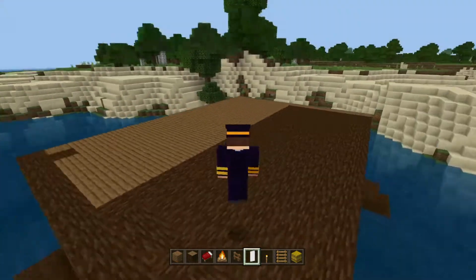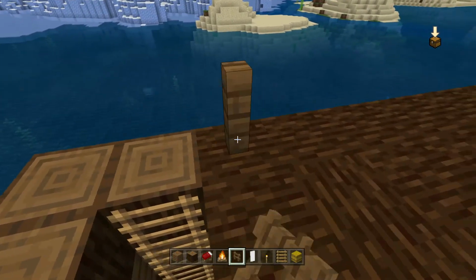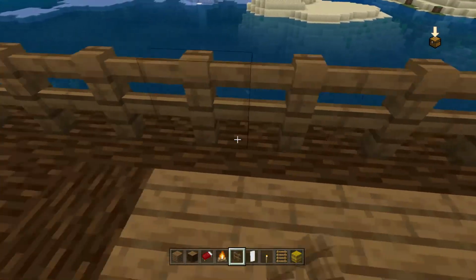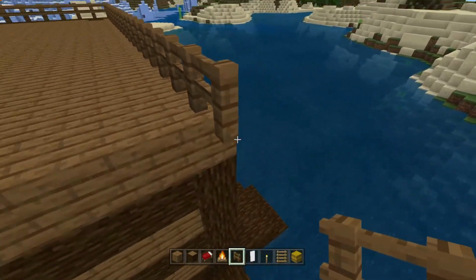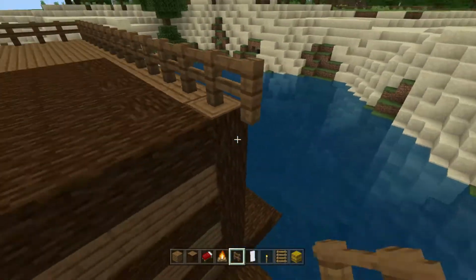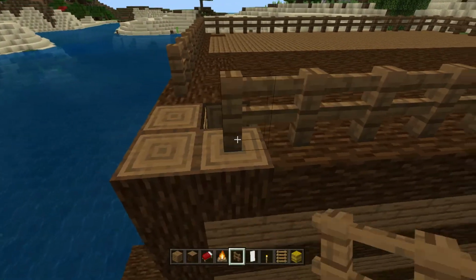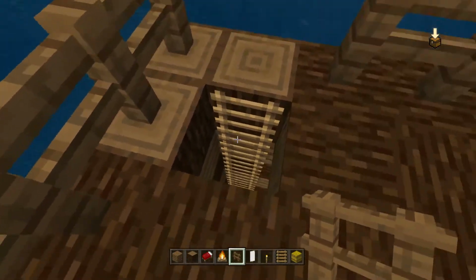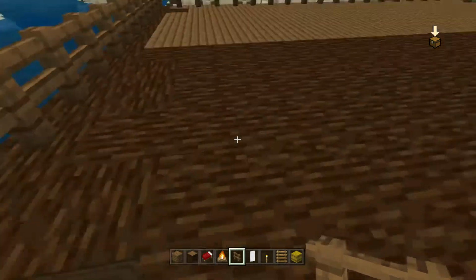Okay, so now we have to do it on the top. So first, just start placing a lot of fences around so you don't fall into the water. Okay, like that. Okay, so how are you gonna go the other way.